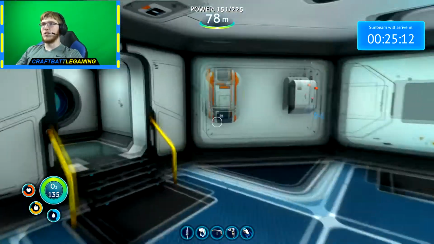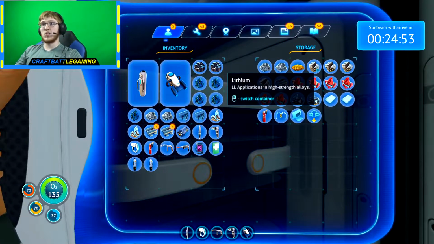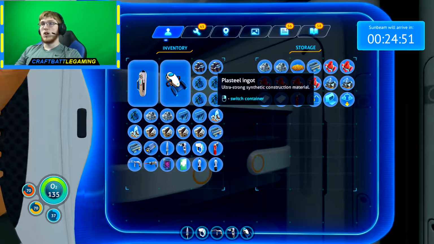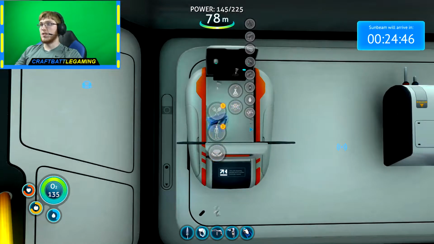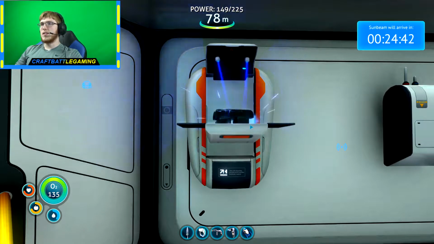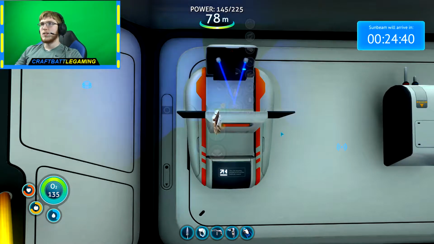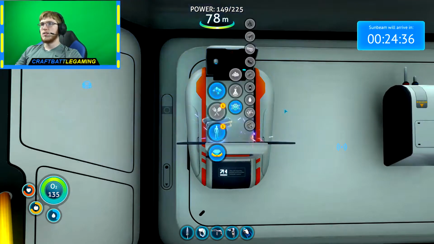Turn them all into plasteel. Oh, it's 2 lithium per thing. Oh boys, I seriously underestimated. Okay, and luckily we have just enough. Just enough for all of our needs. Thank God we do not need anything else. Alright, so that's all the plasteel ingots now done.